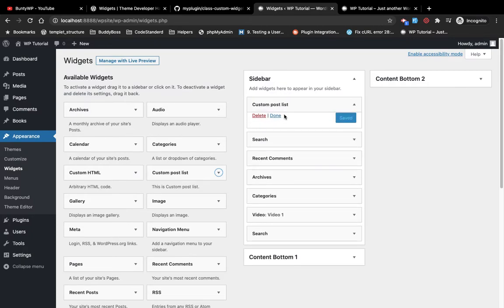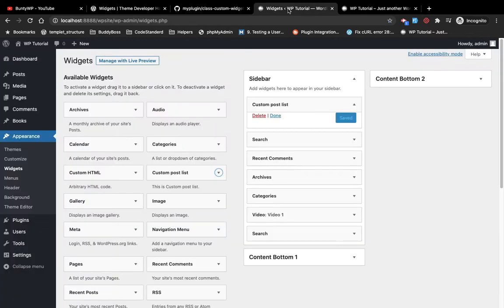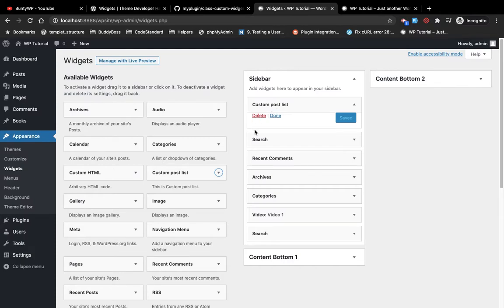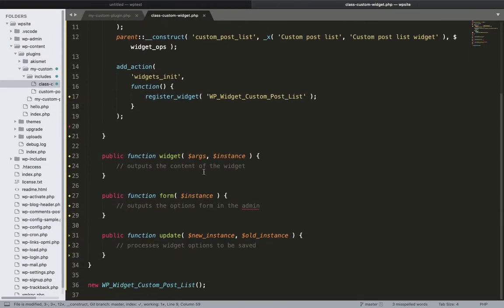This widget has nothing, so even if we go to the front end, it will display nothing for that widget area. So let's start adding some options in this widget. For that we have to add code into this form function.